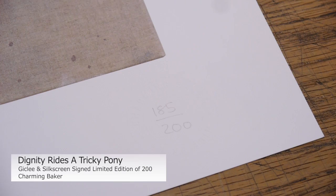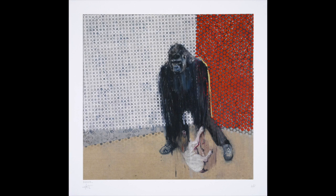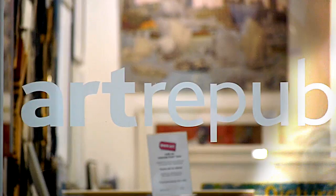He is a British artist based in London who graduated from Central Saint Martins College. He calls himself a traditionalist. His work is often humorous with witty titles, exploring the relationship between humans and animals. He has had a string of sell-out shows internationally. His work has been shown at Sleeve House on Park Avenue in New York City, which has previously exhibited artists such as Jeff Koons and Keith Haring.